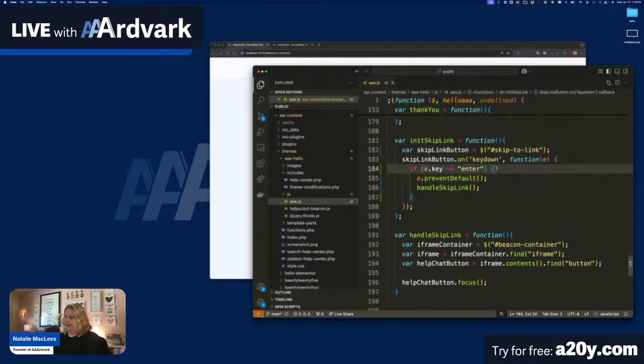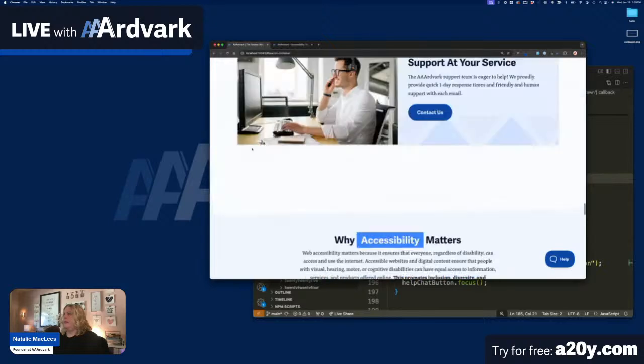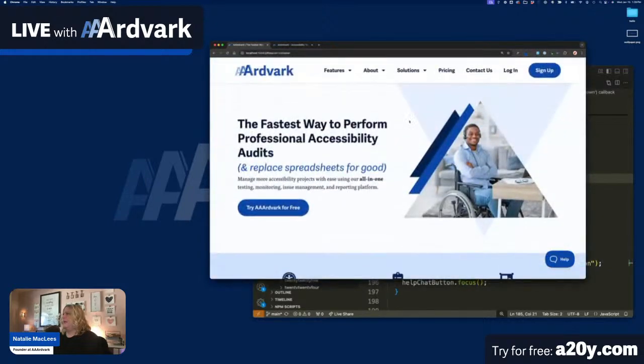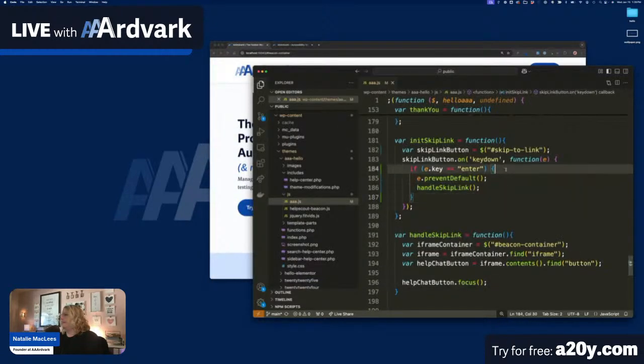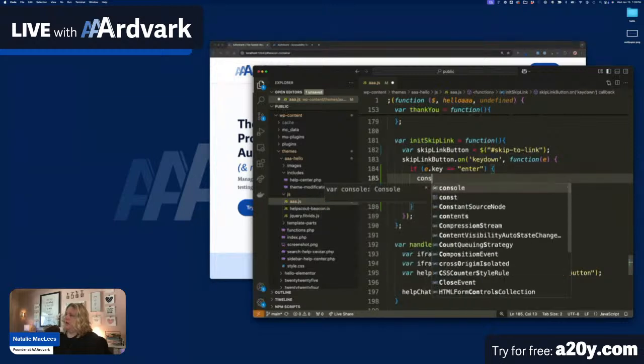All right, let's see if we can figure out what's going on there. It's preventing default and handling the skip link. Kind of seemed like it wasn't preventing default though, didn't it? Let's see what we can do here.